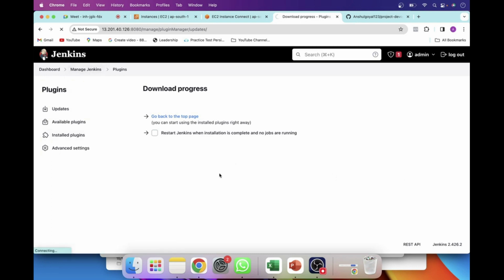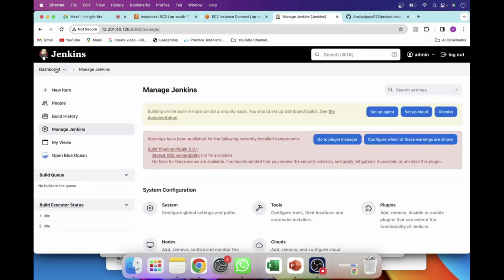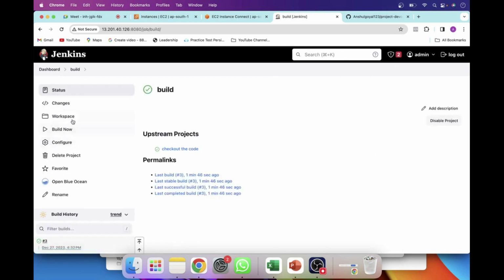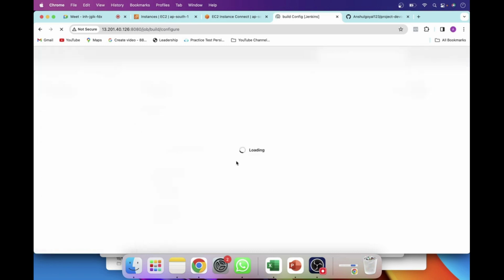Now it is downloaded. In the dashboard, I will integrate Maven here in the configuration of the build.